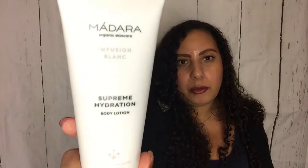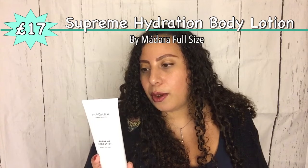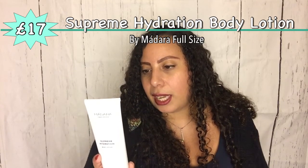The biggest item is from Madara Organic Skincare — the Infusion Blanc Supreme Hydration Body Lotion with Neuro Wellbeing Bio Complex. Have you ever heard of a moisturizer being good for your mind? It says: 'envelop your body in divine softness and comfort — this moisture-bursting formula deeply hydrates and rejuvenates the skin.' It's enriched with herbal silk, soothing jasmine, and antioxidant-rich meadowsweet. It's infused with a neuro-wellbeing bio complex to stimulate neurons that protect collagen and promote a sense of wellbeing — activating neurons of happiness!